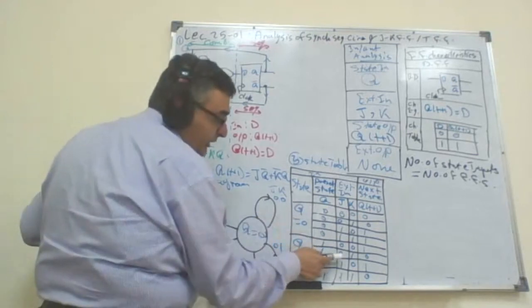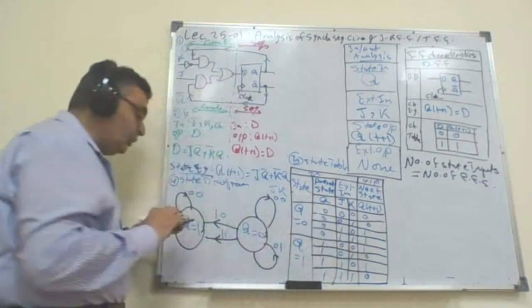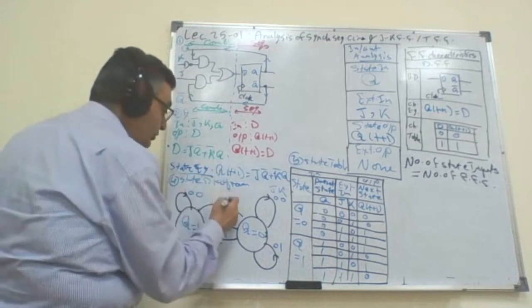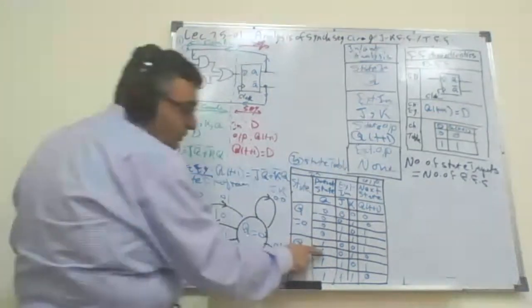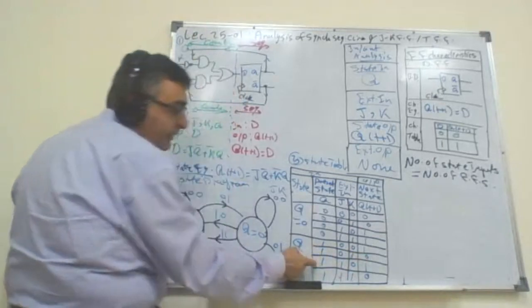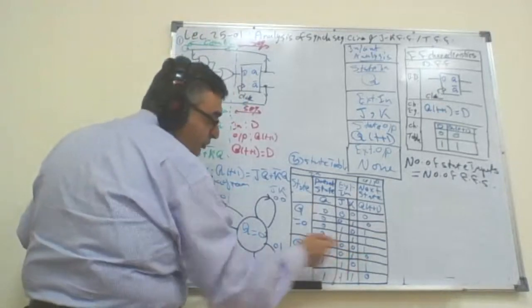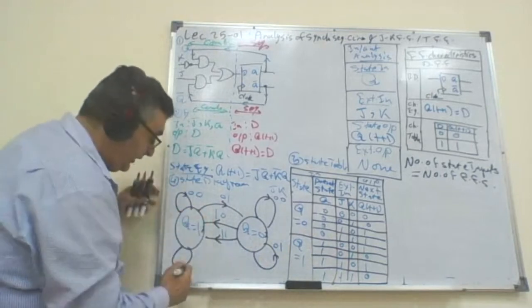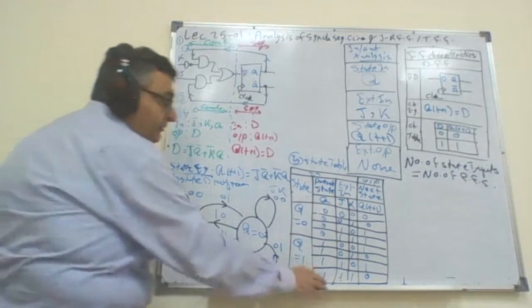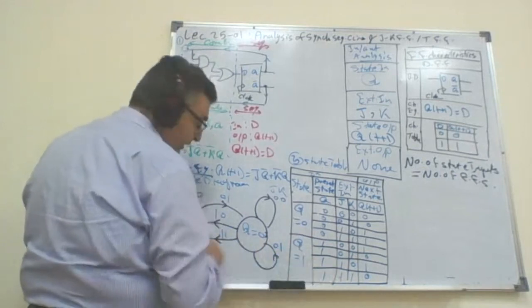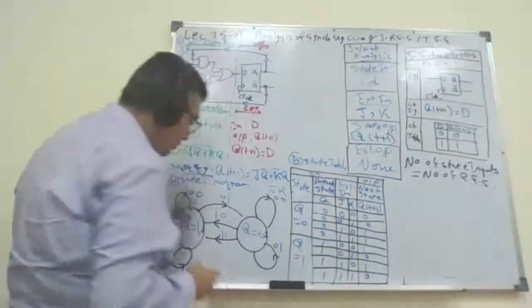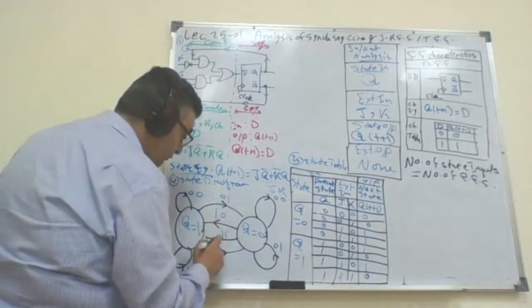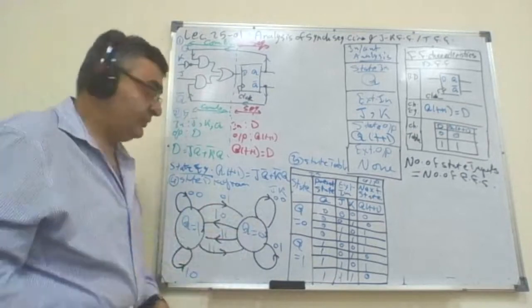I am in state 1, JK equals 0, 1. I should go to state 0. 1, 0 will send me to state 0 as this arrow shows. I am in state 1 and JK equals 1, 0. I have to stay in my state. Here I have 0, 1. Finally, I am in state 1 and JK equals 1 and 1. I have to go to state 0. The last arrow here for 1, 1 will send me to the other state.